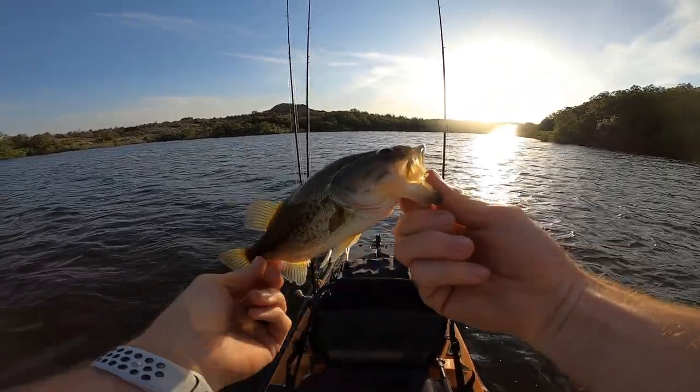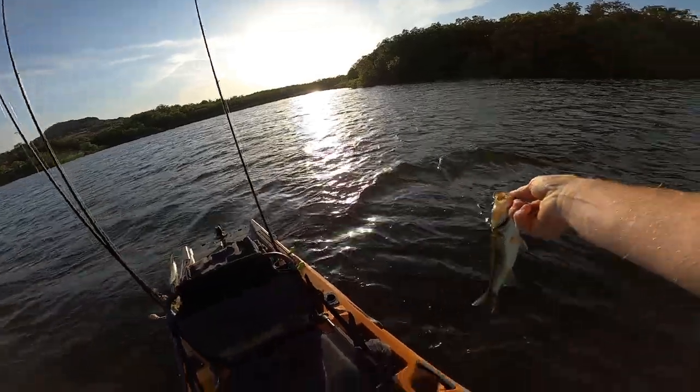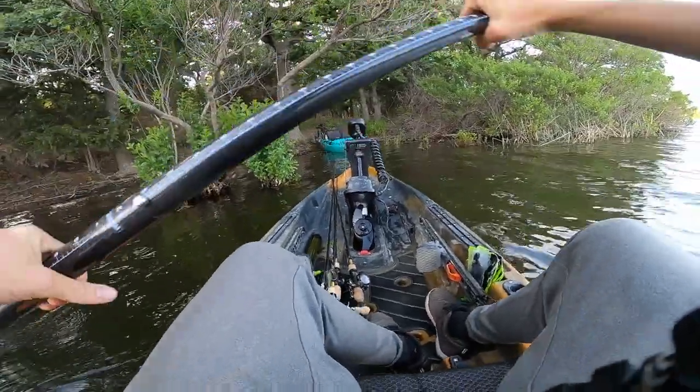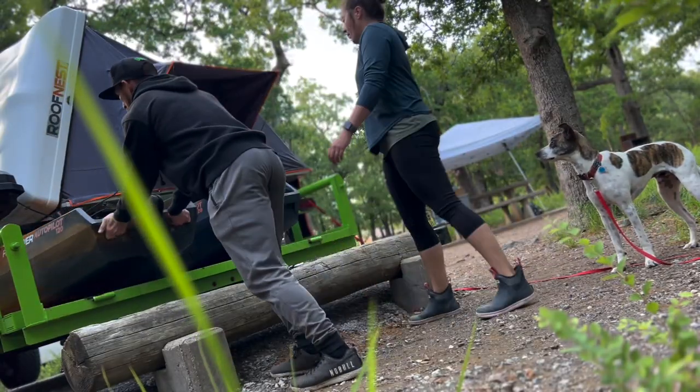It was kind of tough out here with the dogs for Devin, and it's getting a little chilly despite the way it looks. It looks beautiful, but it's getting down into the 40s tonight. I just got the short sleeves, so I'm probably gonna call it here. We're gonna start thinking about dinner and starting a fire and all that good stuff.